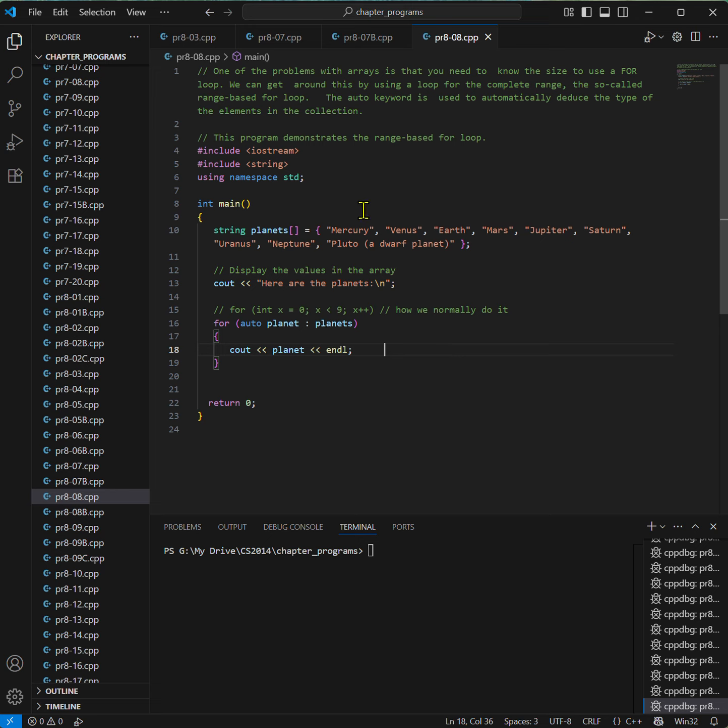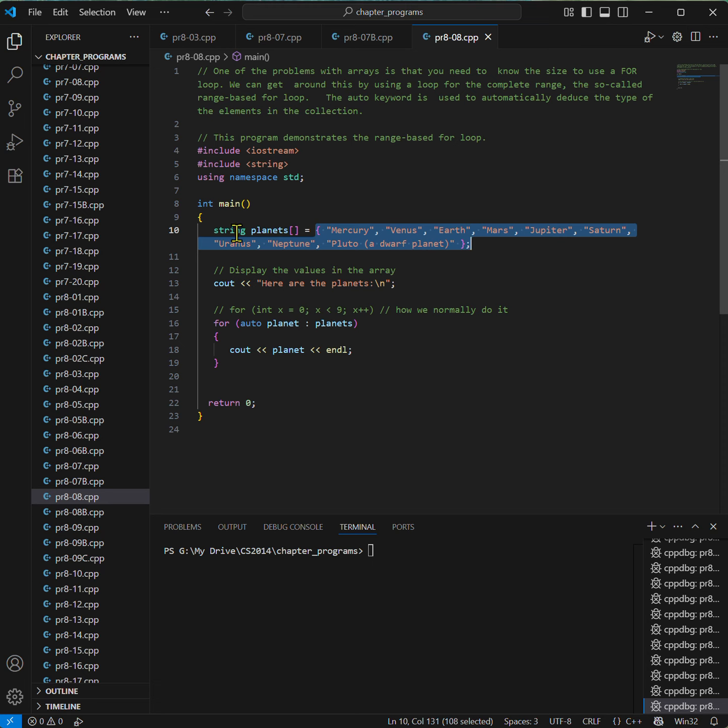We have not defined a size over here. There's no constant. It's an array of strings. We call it planets. We indicate that it's an array. We don't have a size, but if we define the values right over here, then it's going to be automatically sized. So I think there are 9 planets, it will have a size of 9 then.